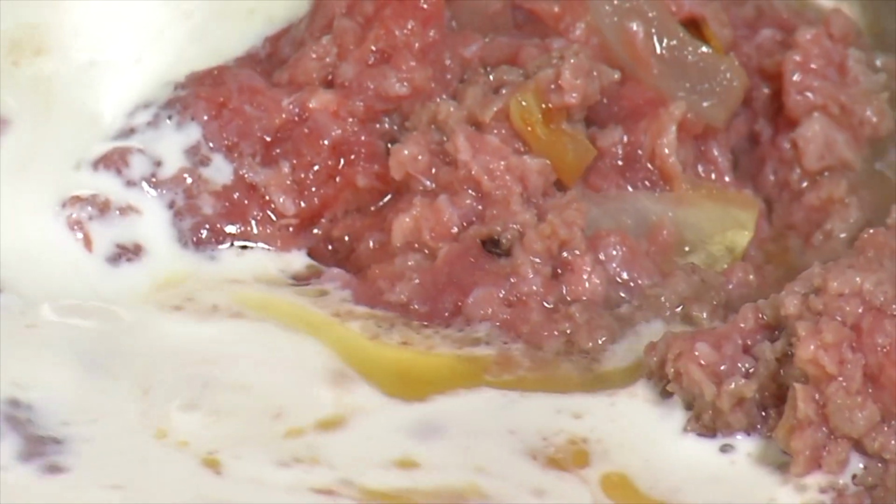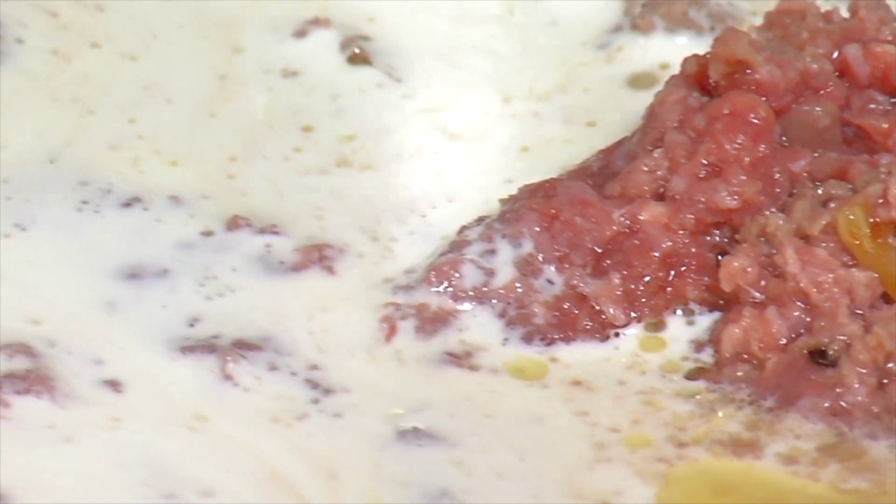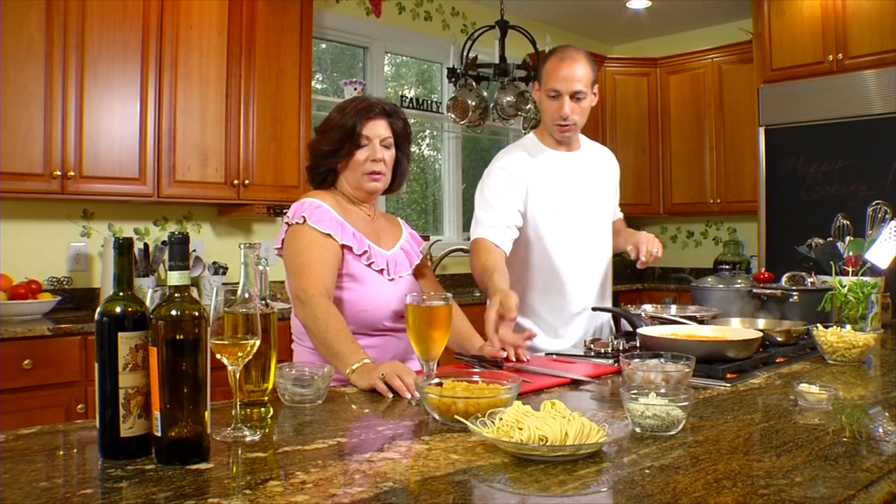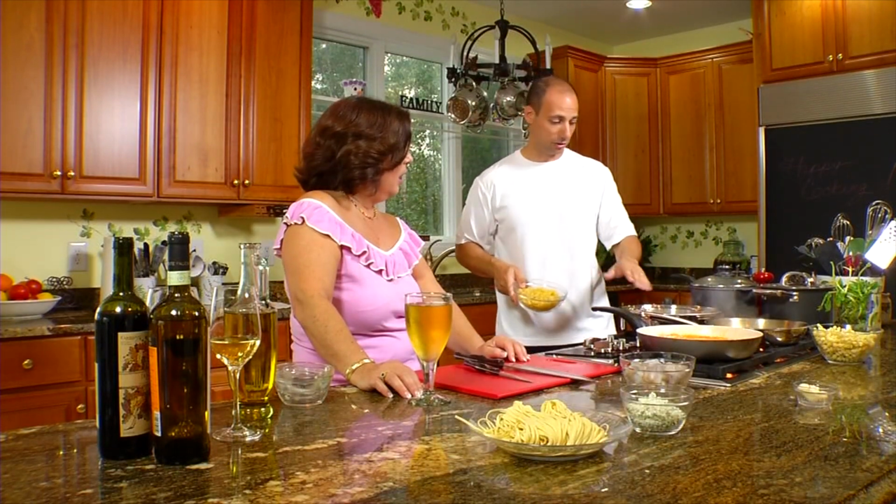Exactly. There you go. All right, we're going to add the cream in. You notice I have some gorgonzola? I noticed that. I was wondering what dish that was going to go into. We're going to put that in at the end and fold it with these shells because this is a perfect pasta to use for this dish.